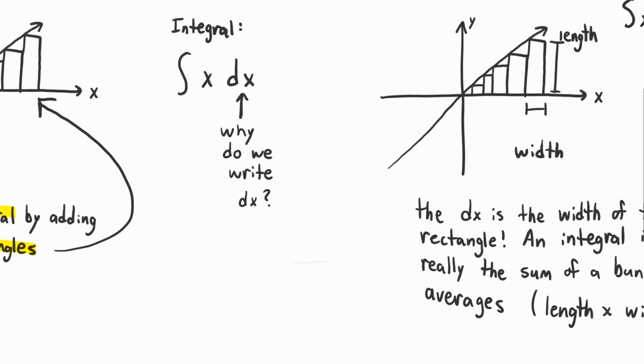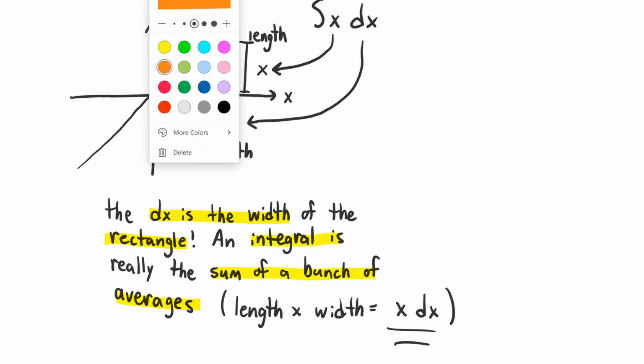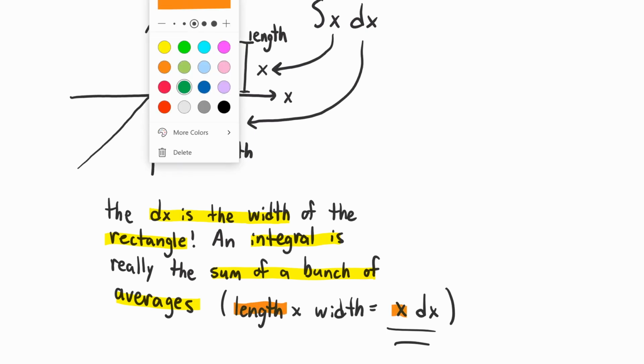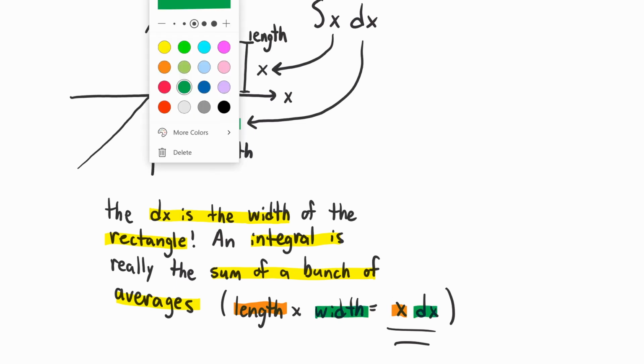Why is the dx not just notation? Well, what's really happening in an integral is we're doing the sum of a bunch of areas, like a Riemann sum. The length is the function of x, and the width of each rectangle is the dx. And so that's why the dx is necessary. It's not just a notation thing, because the dx is the actual width. So what's going on here is you're literally doing an area problem, length times width. And the sum of all those areas is approximately the area under the curve, which is what we're solving for, the integral.